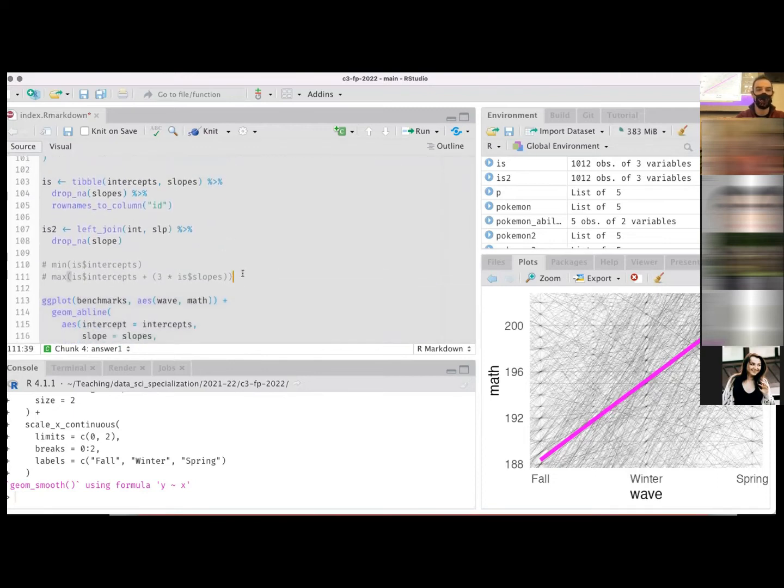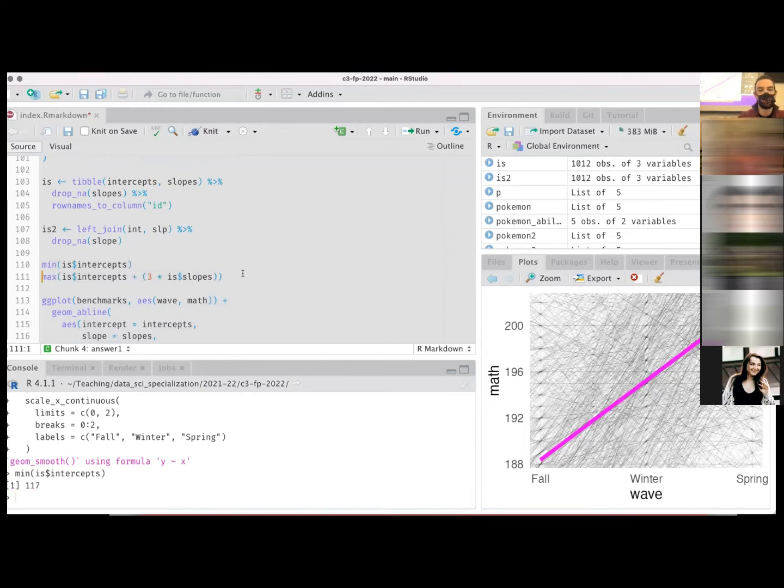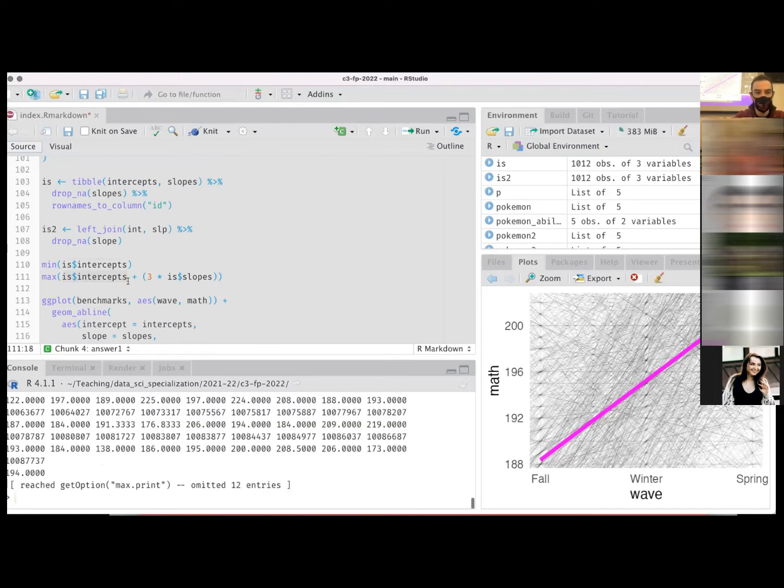Up above here, I have some additional code that I ran. I said, what's the minimum of the intercept? It's 117. And for the maximum value, I want the maximum of the intercept value plus 3 times the slope value. Why 3?